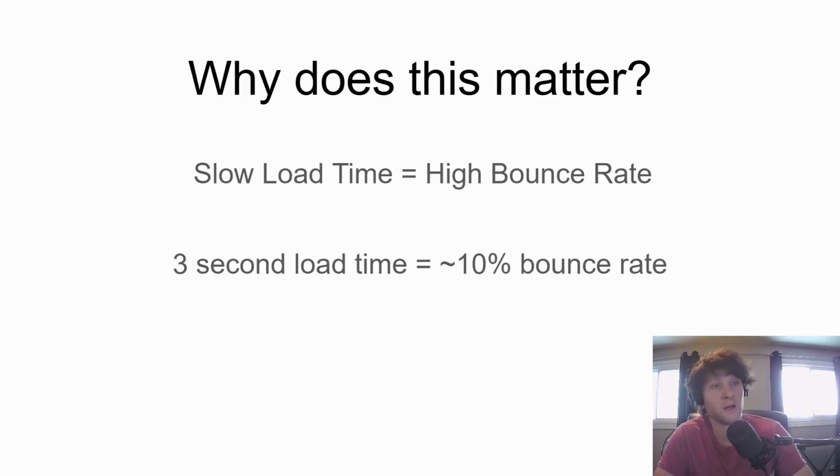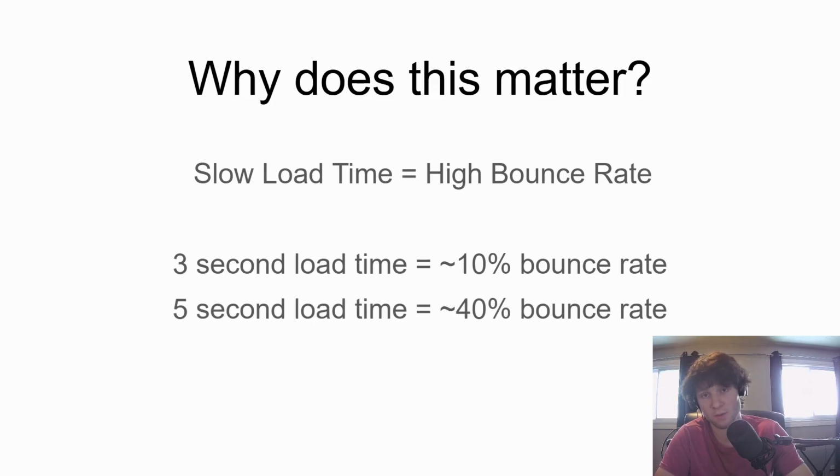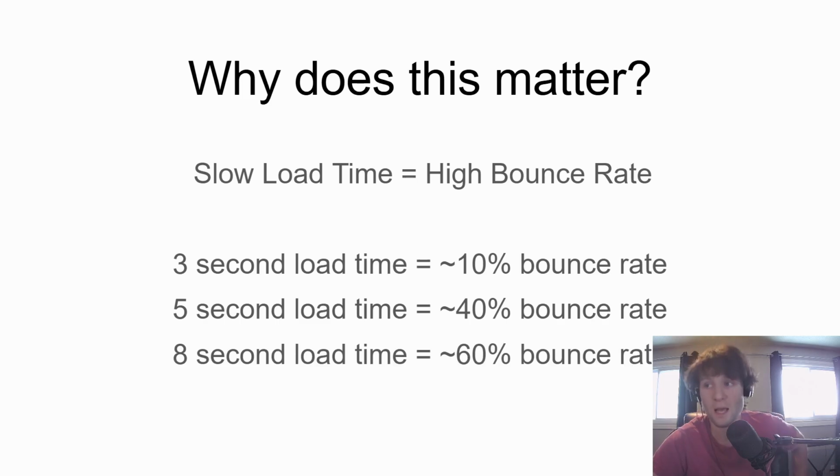But on average, from the data I've found, if you have a 3-second load time, you get about a 10% bounce rate. But if you add 2 seconds to a 5-second load time, you get a 40% bounce rate. So it's pretty exponential, and you really want to try to get your load time below 3 seconds because the number of people that just leave your site goes up quickly. And then it starts to level off around 8 seconds, at a 60 to 70% bounce rate.